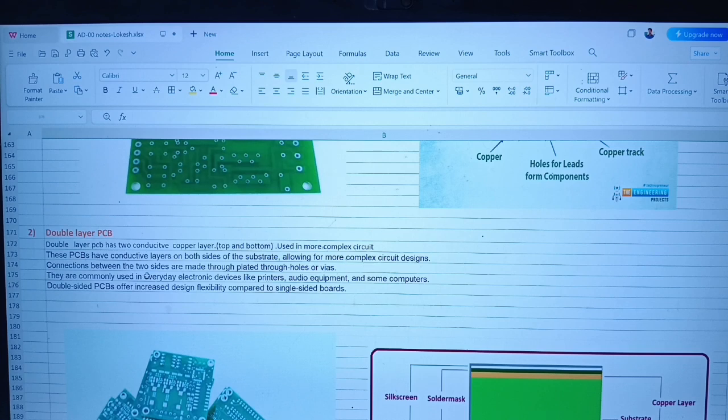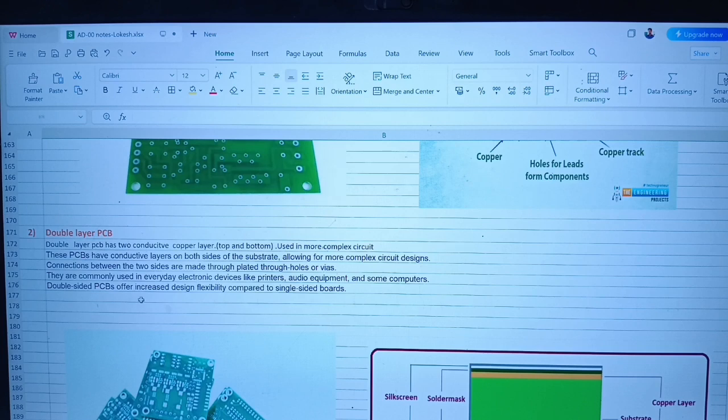Connections between the two sides are made through plated through holes or vias. They are commonly used in everyday electronic devices like printers, audio equipment, and some computers. So in these equipments, double layer PCB is used.